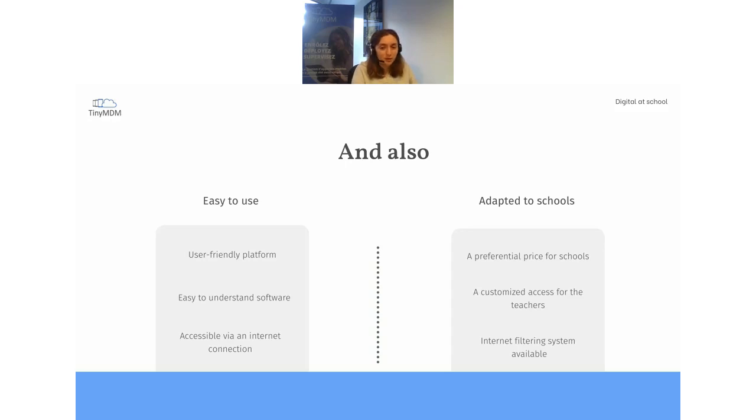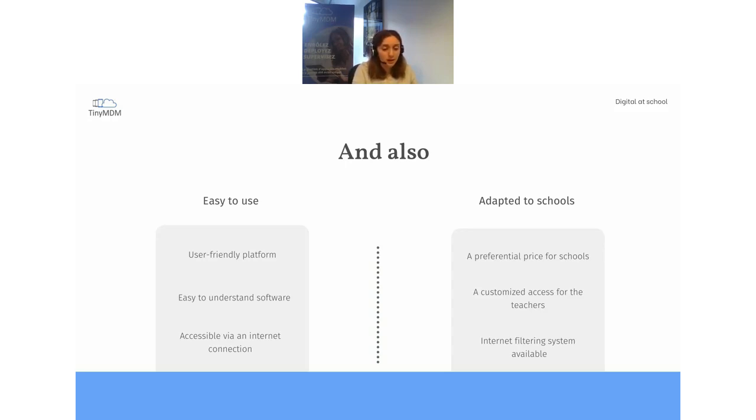And last one thing that is important is the internet filtering system available, because as I told you before on the feature, we developed internally a filtering system that blocks access to inappropriate content. It's used in the business sector, but it could also be used in the educational one because it really restricts many access, and you can also decide which website will be blocked.